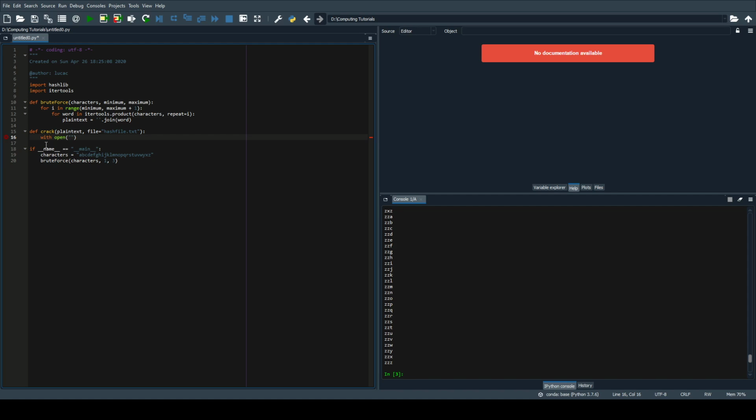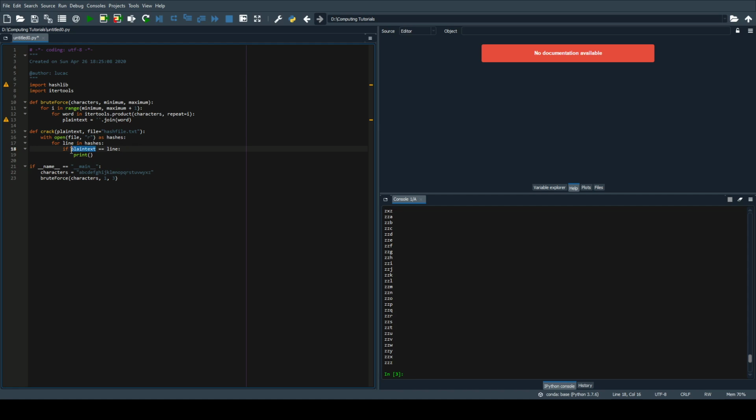So inside of this, we just want to have our file, and then here what we want to do is set our mode, which is going to be read, and at the end we want to add a little as statement. So I'm going to say as hashes, and all that does is essentially create a variable name for our file. So now we want to have for line in hashes, and here we want a comparison statement. So we want if plain text, but that might not be right just yet, so I'll explain in a minute, equals line.